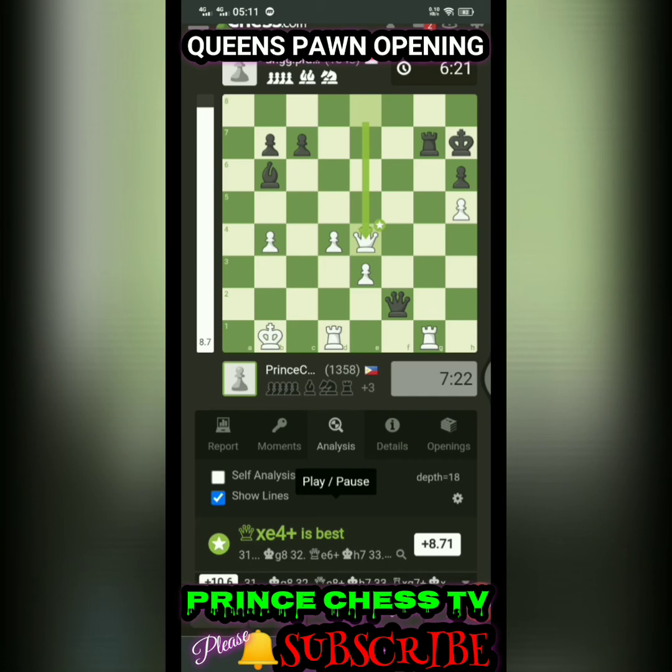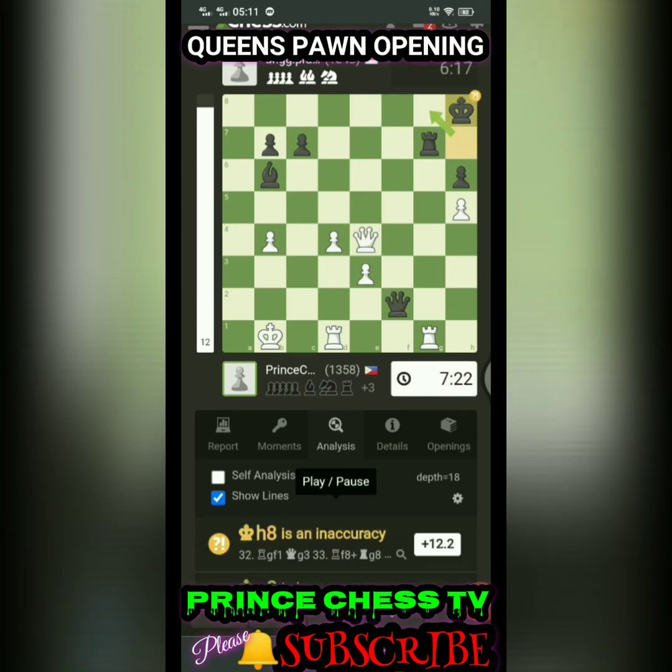And then queen takes e4 check is best, so I guessed that too. And then he goes back at h, which is an inaccuracy. The best move is g8, right? So I captured the rook at b7, but the best move again is rook f1 to attack the queen and have control of the f file.